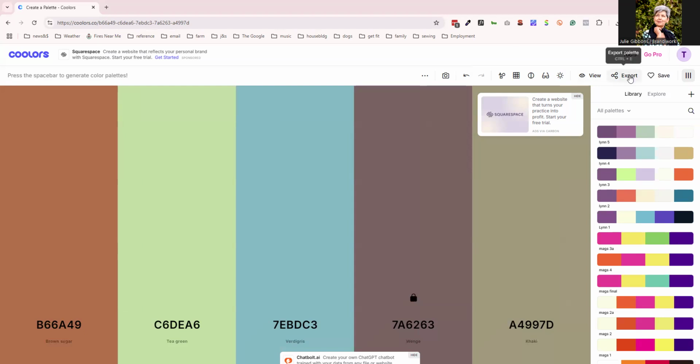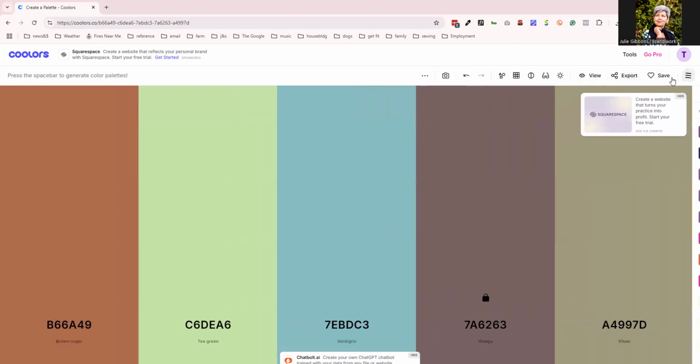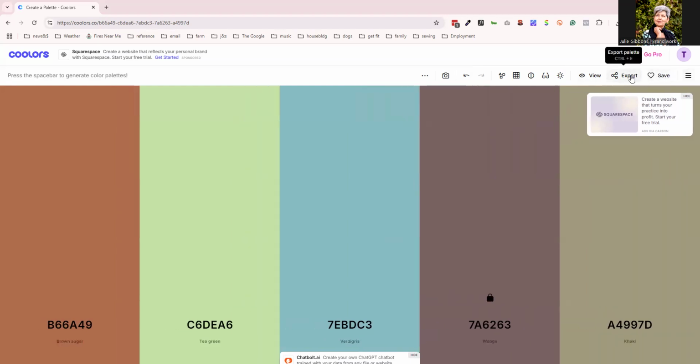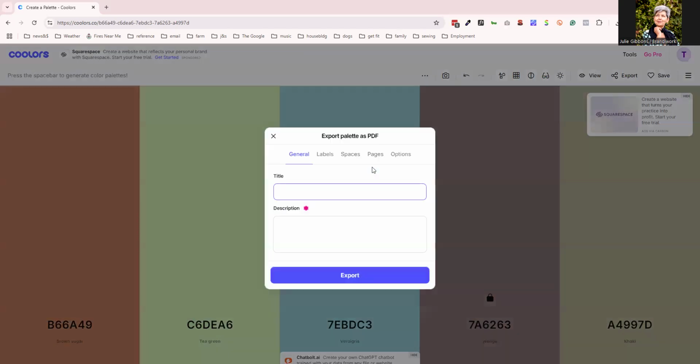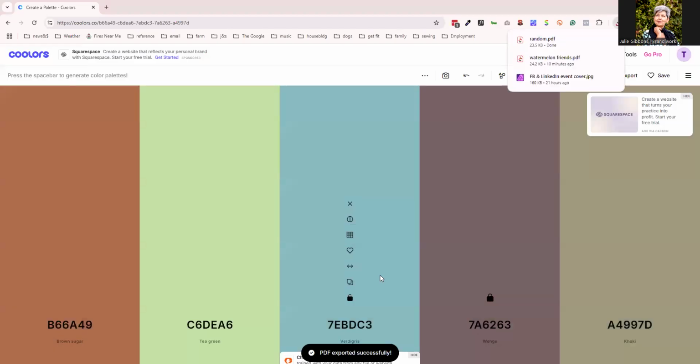So I tend to just export. Just close that. We can just export this palette. And once you've got the palette that you're happy with anyway, you can export it. So I tend to export it as a PDF because it's viewable in lots of different situations.